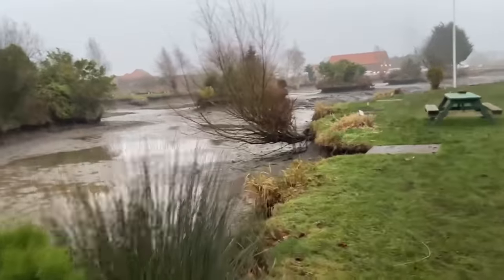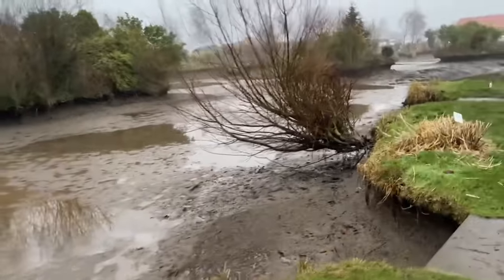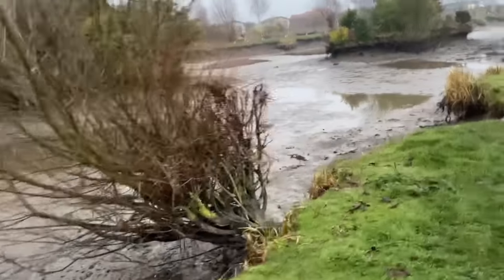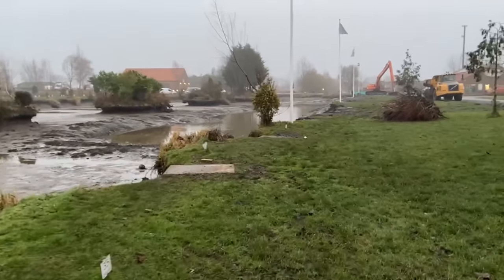So we'll leave it here now, then we'll go watch some netting being done, and I'll give you a look at the famous peg 69 and 70 that's always been awesome, known for being an all-round flyer, and let's have a look at that when there's no water in it. Quite interesting.